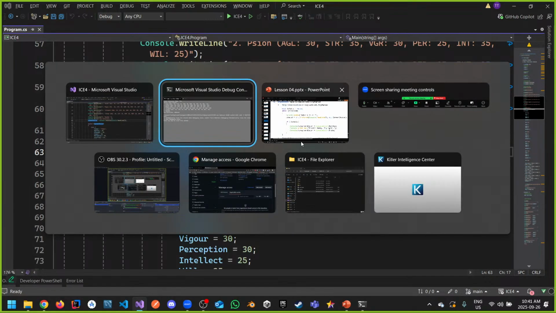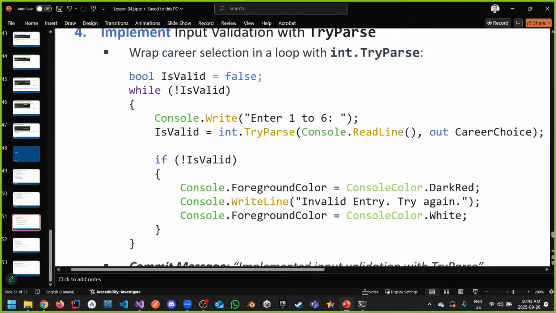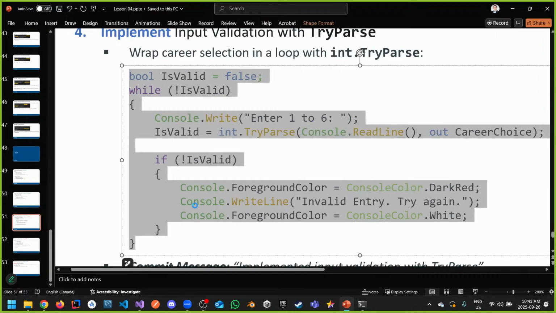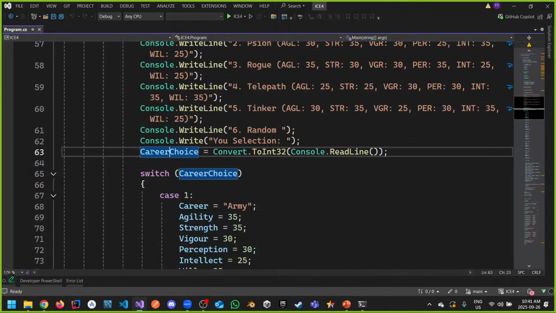So here's some code that I've given you to try. I can have a Boolean that is valid, right? And I can run a little while loop inside of my while loop, where the while loop will keep asking me for input until my isValid is true. So remember, career choice is the thing that I want out. Let me copy and paste it. I'll do a drop-in replacement for that stuff right here. I'm going to copy this code, go back to my code, get rid of just this, and then press enter and paste.